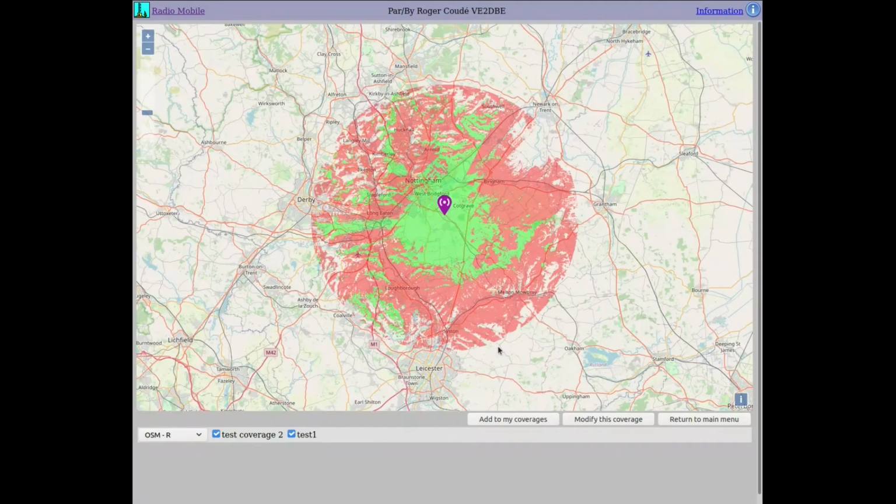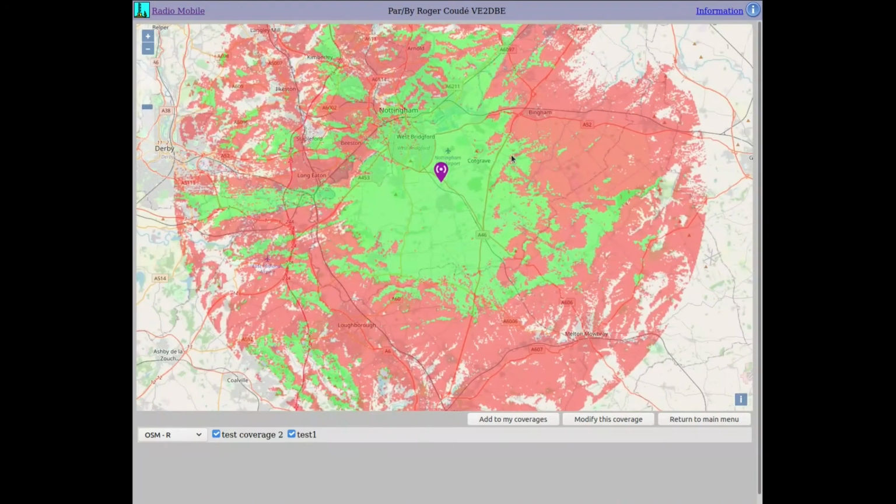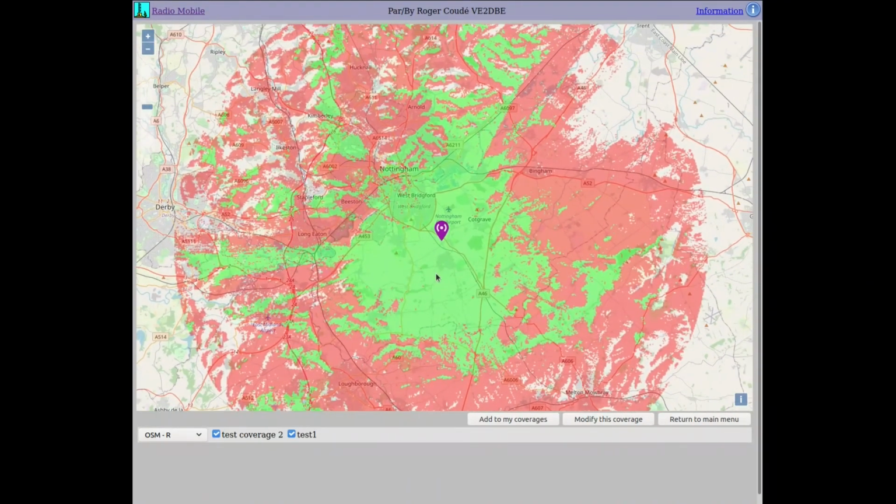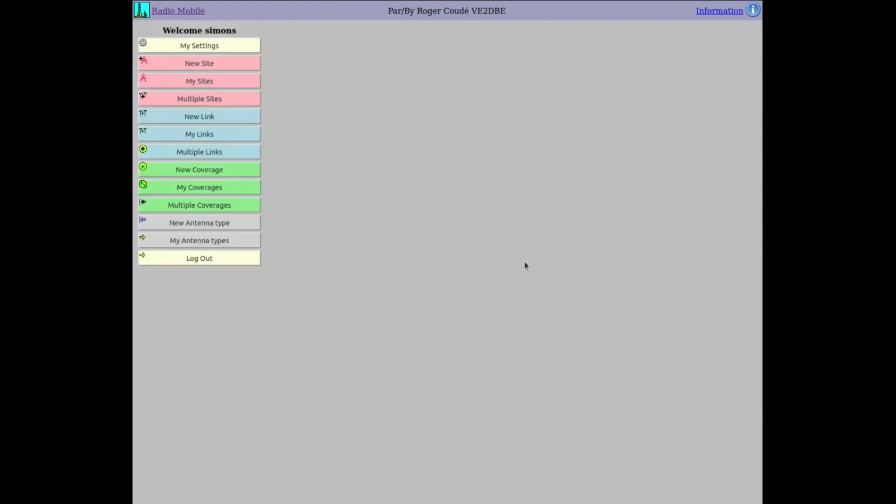There we go. So much more restricted coverage, as you can see. Essentially it's in a basin here, so everything in the basin has a bit of coverage. Everything outside of it is in red. You can see white areas here on the right and breaking in at various places where there's no coverage. So green is strong, red is weak, and the white area there's no coverage. So that just shows you what height does and location.